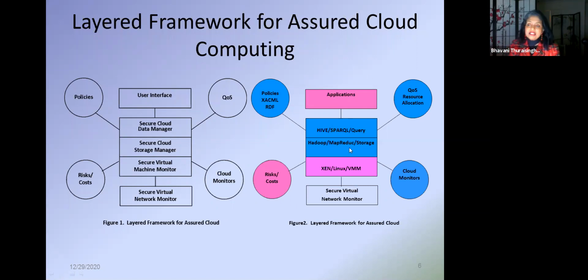We are not a systems integrator. We are professors, and we want each one of those layers. This layer, a PhD student worked on this, and risk analysis, another PhD student, Hive SPARQL query. So this sort of gave us about 4 or 5 PhD theses. And what will be ideal is to integrate all of these layers. So that's what we were hoping.